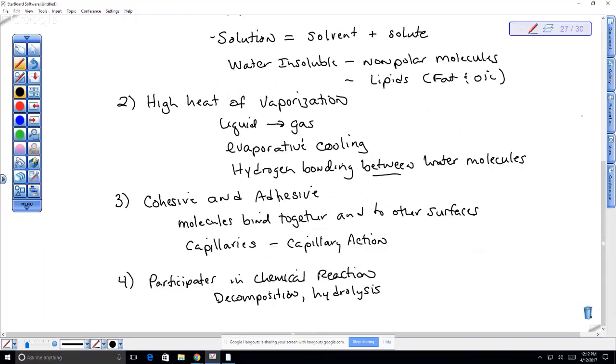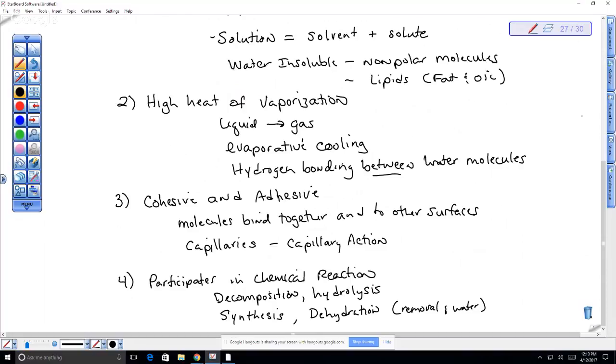Now, synthesis is the building of molecules, and it has another term, which is called dehydration. So dehydration is the removal of water. Right? So rather than water being used to break apart and adding to the molecules, water is removed from the molecules during synthesis, and that is called dehydration. So I'll show you some pictures of those as well as some of these other examples.